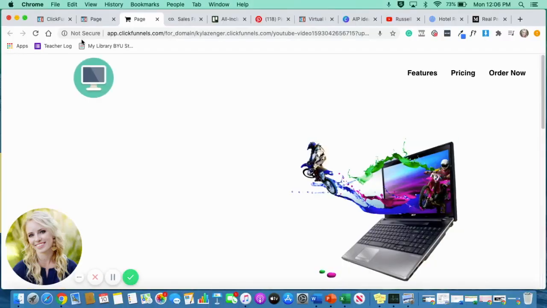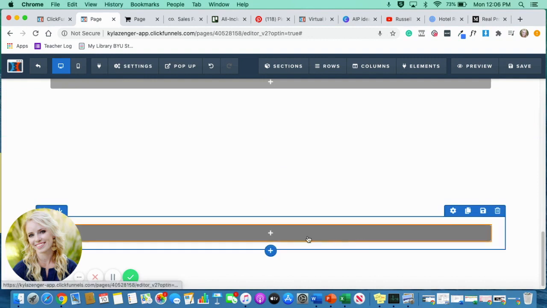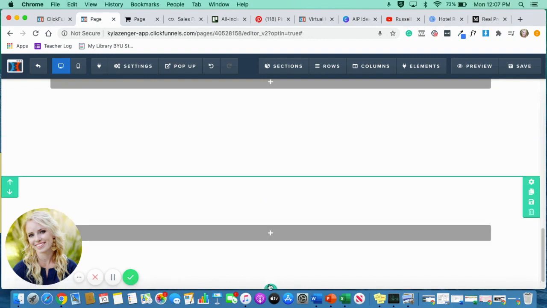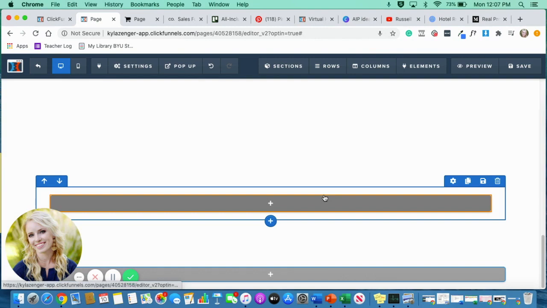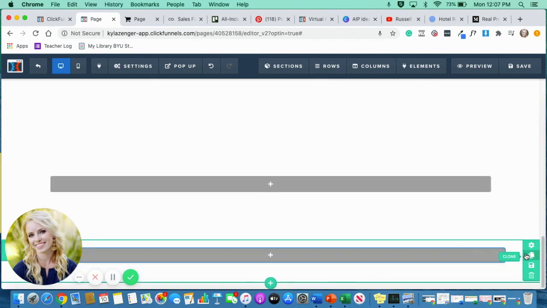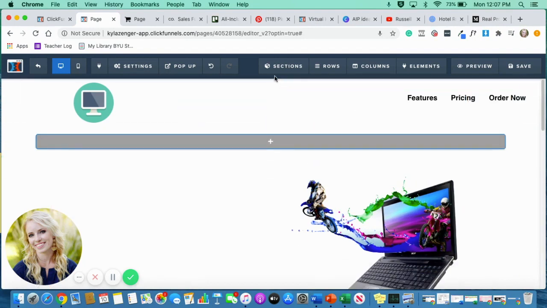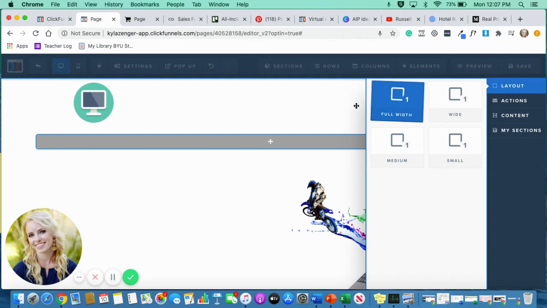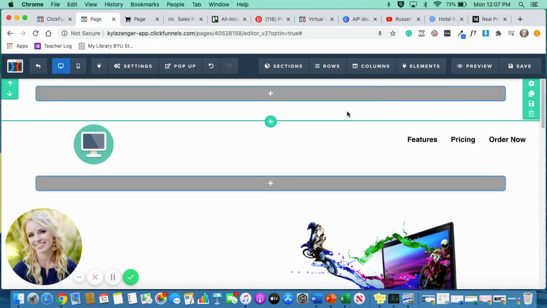So I'm actually going to exit out of full screen here for a sec, and I'm going to go over into the page editor in ClickFunnels. And I'm going to scroll down here to the bottom of the page so you can see me do this all from scratch. So I'm going to start by adding a full width section in ClickFunnels. Let's add one more so we kind of have some space to work with. Okay, actually, I lie. We're going to add a new section to the very top. So I am just clicking on sections, add section, and then I drag the section up here to the top.